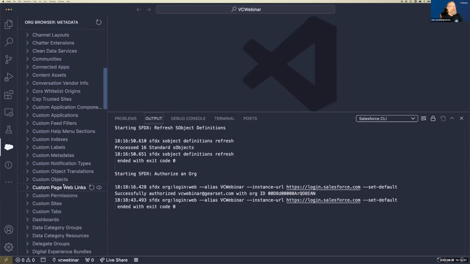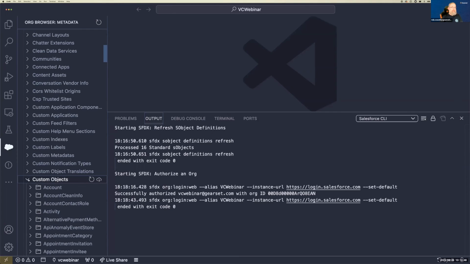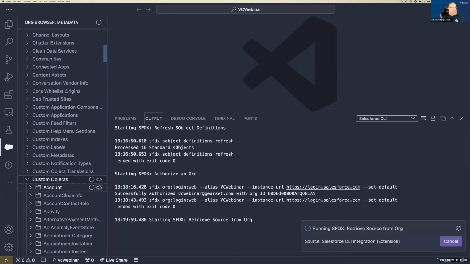So I'm going to go and find our account object. Now, this is an important, strange little thing with Visual Studio Code and working with metadata in this way. For reasons that I don't necessarily know why, even our standard objects are in the custom objects folder. I'm sure somebody at Salesforce can explain that at some point, but just a little thing to keep in mind. So I've found our account object. I'm going to hit this little download link and just pull that whole thing down. Should be nice and quick.